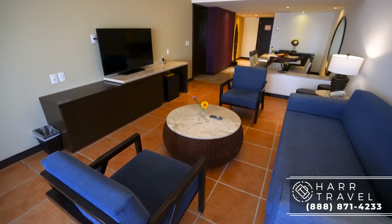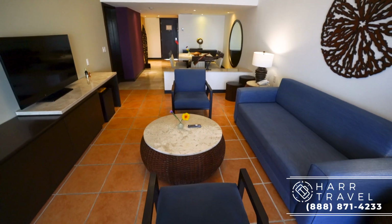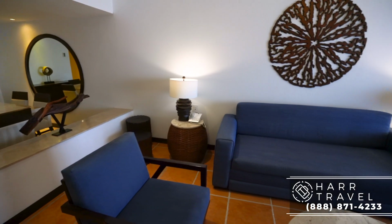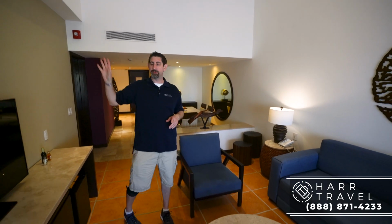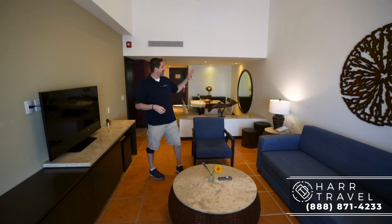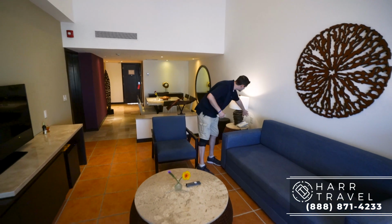Now we're into the living room. Here you can see the beautiful handmade Mexican tile on the floor. You see you've got 2 chairs here and a full couch. Now this pulls out into a full queen, and you can actually put 4 adults in this particular room. You've got a fan up above just like in the bedroom. I love that they have that because when I sleep, I love to have the air moving. You've got your phone, and one great touch that they added in is right next to here, you have 2 USB chargers and a US charger, which is perfect if somebody's using this for the bed.